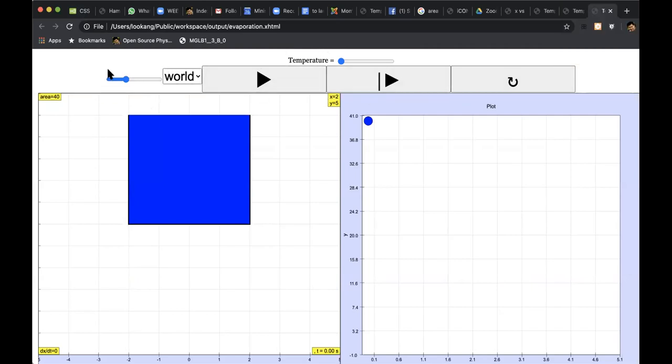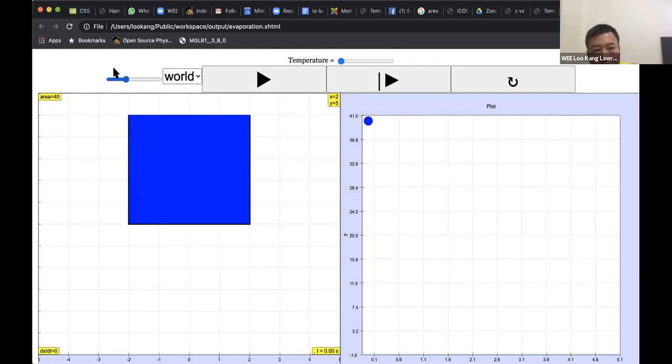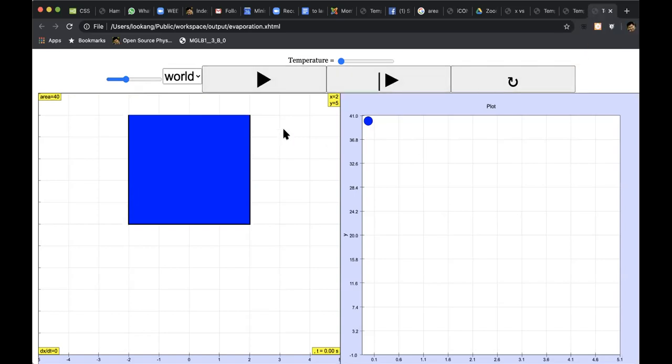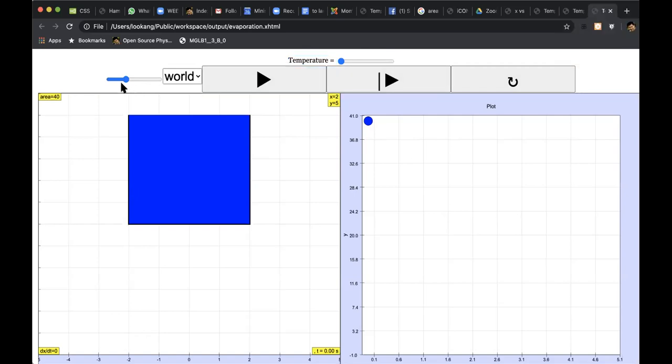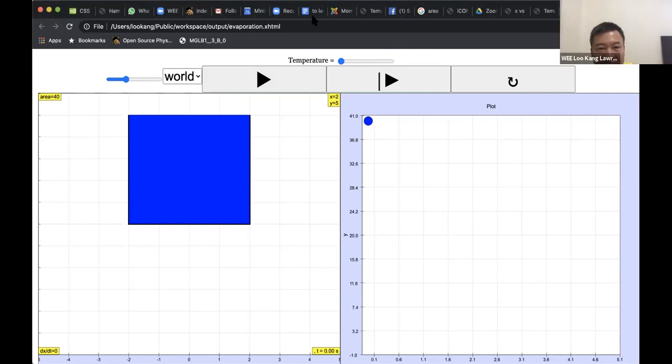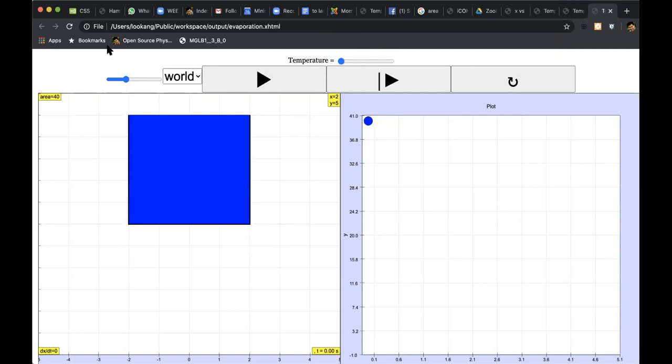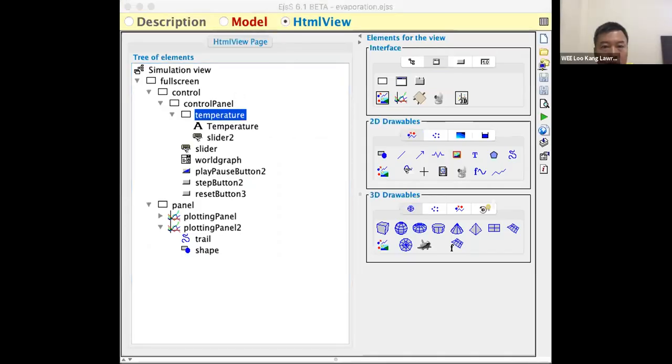Inline block means if this is one chunk, then the next thing will be aligned to it. If there's space, it will align this one next to it. This is called inline. If there's no more space, it will move down. Because this is called block, this whole thing is one block, so it will not care about any spacing. It will straight away block it and come down. This is a quick tutorial about what CSS is. Let me show you. Now I put back the code for inline block.